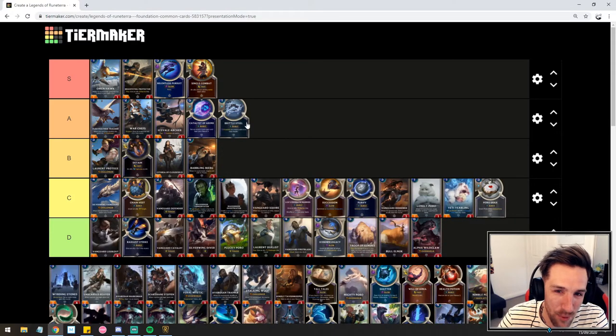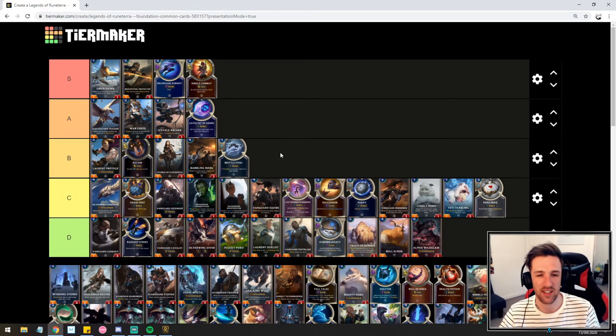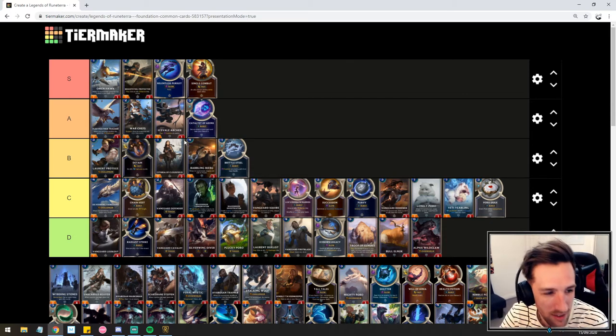Brittle Steel. I'm putting it into the A tier. B tier. Brittle Steel is a B tier card. Definitely a solid option for some decks. Probably wouldn't put it on such a game changing level as some of these other cards.